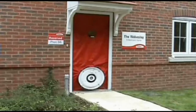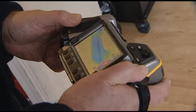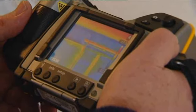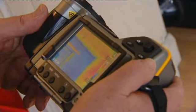The way we do this is an air tightness test, where we seal up the house and pump it full of air. We then walk around the house with a smoke pencil, and we can see the areas where the air is being forced out of the house. And also we do thermal imaging, so we can see the hot and cold spots of the home, and we can then tell the builders which areas of the house need to be treated and look at those in detail to make sure that they are done correctly.